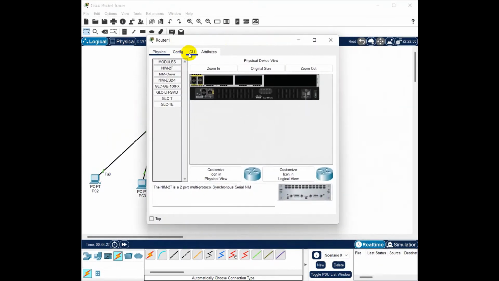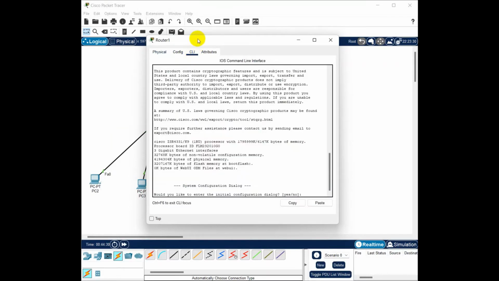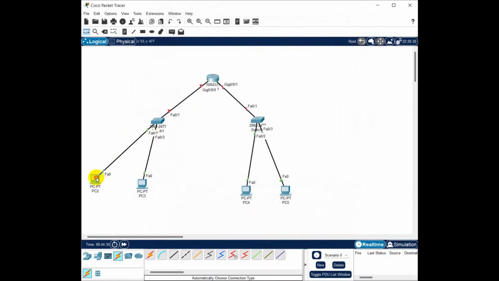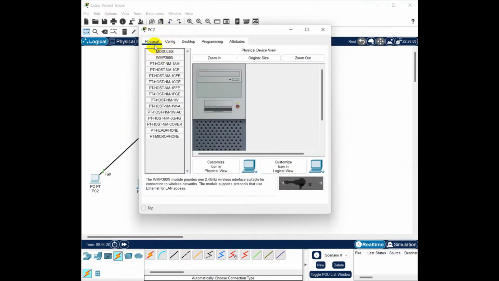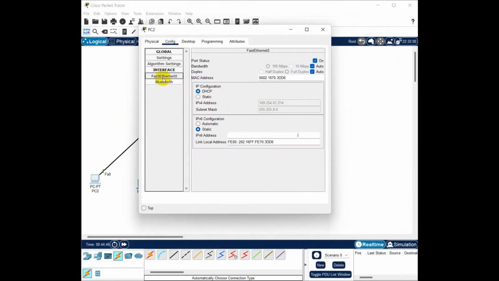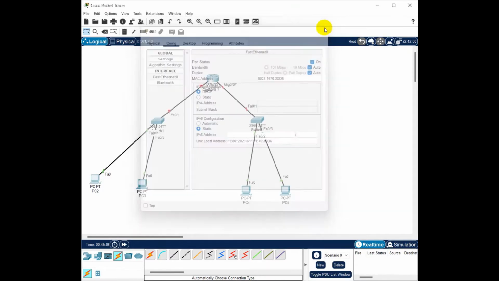So let's go to config mode. And before I do that, let me show you something on the PC. We just want to make sure it doesn't have any IP address right now. Okay, so we are in PC1. Go to config. Okay, DHCP, but there is nothing. We are not going to assign any IP address or anything. By default it got an IP address, but this is wrong and it's not gonna work, of course. DHCP, but no IP address assigned to this interface. There's no IPv4 address.